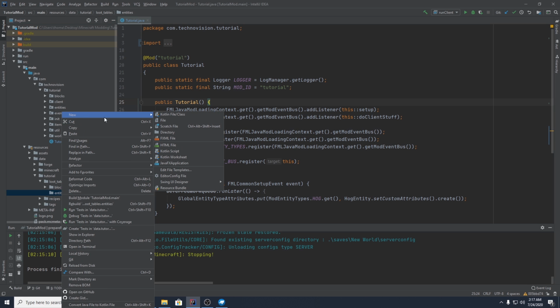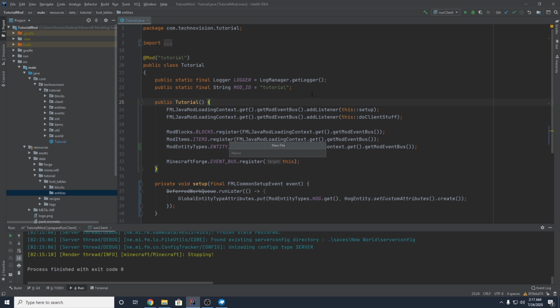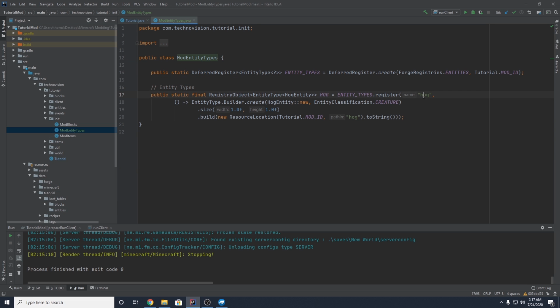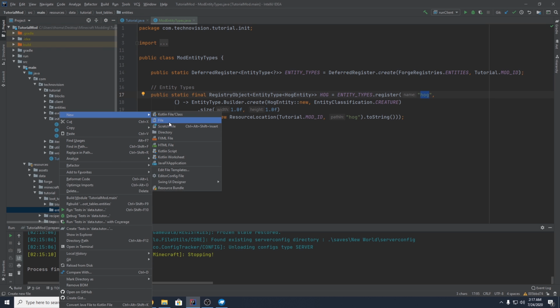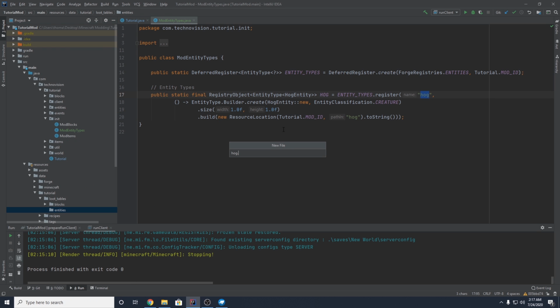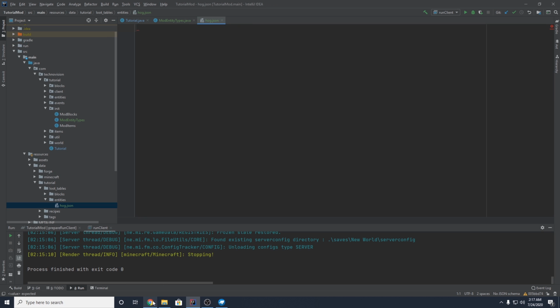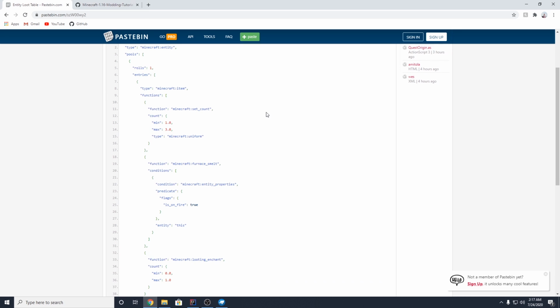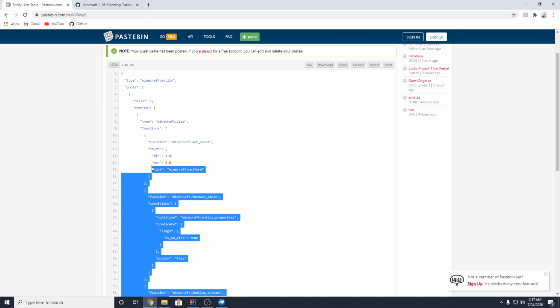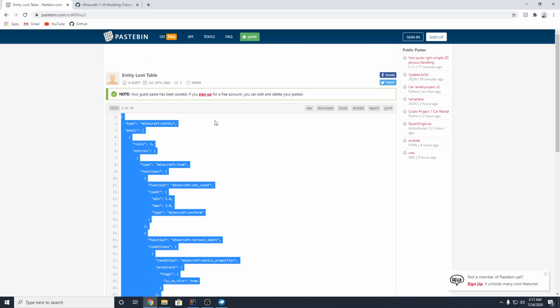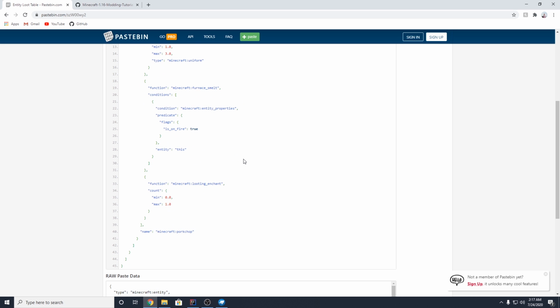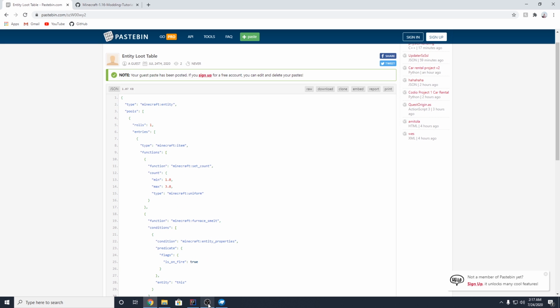And you wanna create a new file. And you wanna name this exactly what you named your entity. So again, that's in mod entity types here. We named ours hog. You wanna name it exactly what you named that. Rename file, name is hog.json. Now I have in the description a link to the JSON that you can copy and paste here. This is just a regular vanilla Minecraft pig JSON loot table, so you can modify it how you'd like. I'm gonna go through it in a second, but just to make it easier, I have it in the description, and you can paste it in.